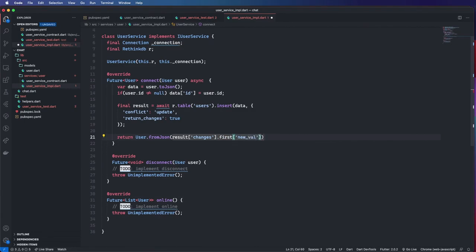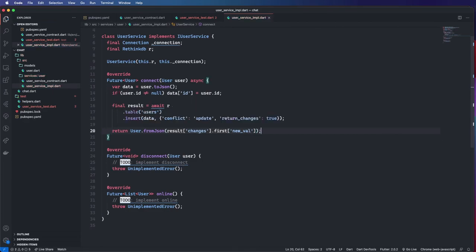So each change returned by rethink would have like an old value and a new value as JSON object. So what I'm doing is fetch the new value JSON object and create a user from that. So now we have our connect method up and running.